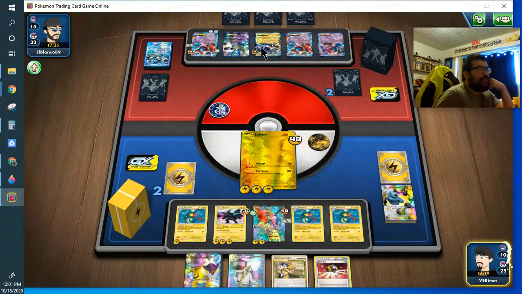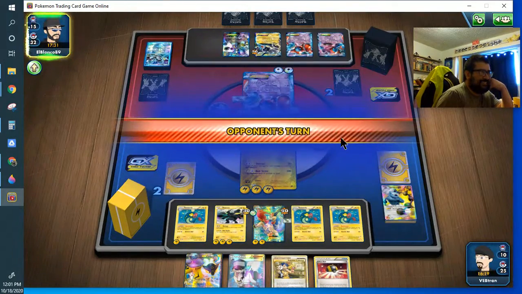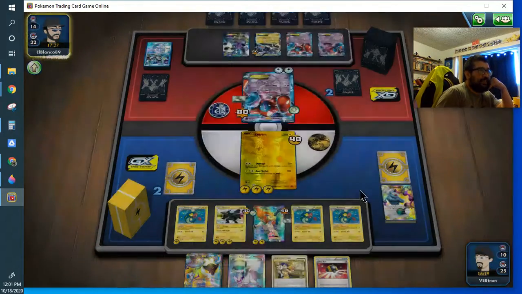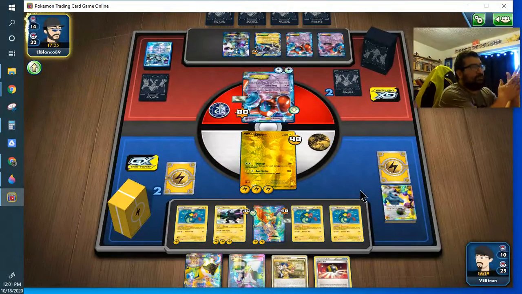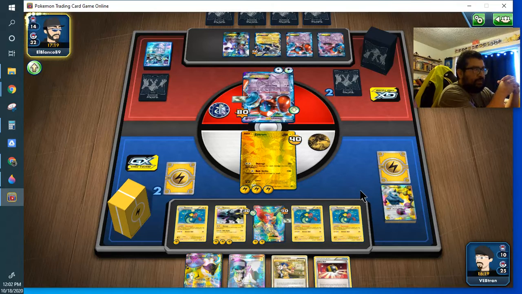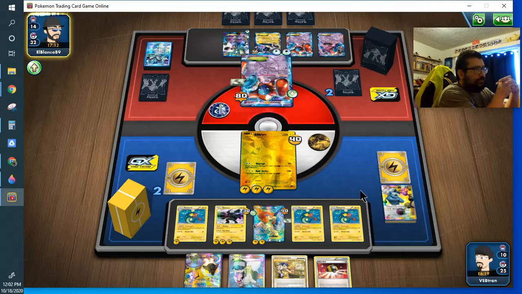Like, I want to say even Thunderous's, no, his attack sucks. But he really should be attacking with that Thunderous a lot more to be setting up. I feel like he kind of went all in with attacking with his Deoxys, and I don't think that's a good move here for him.